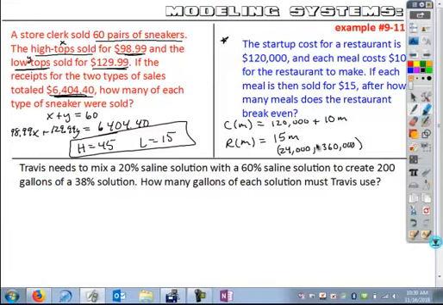And so if we wanted to identify what exactly the parts of this solution mean, the 24,000 is the number of meals it takes to break even. What's the 360,000? That is the total cost and the total revenue that has to be accounted for or made in order for the restaurant to start earning money. So the restaurant's not profitable until it makes $360,000, and then it starts to be a profit.